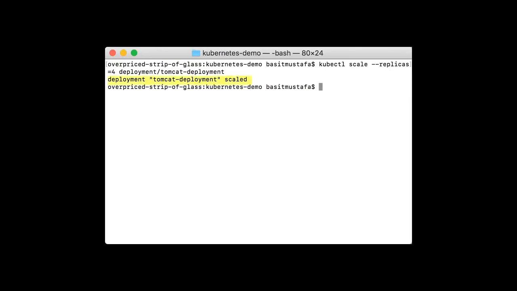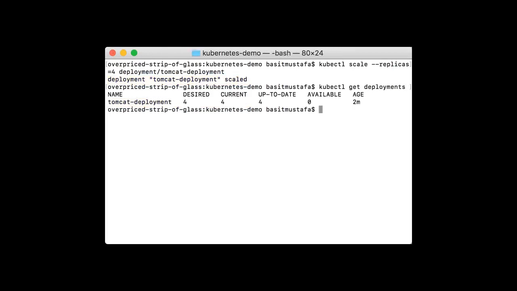At this point, you can trust that Kubernetes has scaled the Tomcat deployment given the output from the command. Or you could use a number of commands which you're already familiar with. For example, the kubectl get deployment command will get the information about the Tomcat deployment. You can see here we successfully have 4 up-to-date replicas.